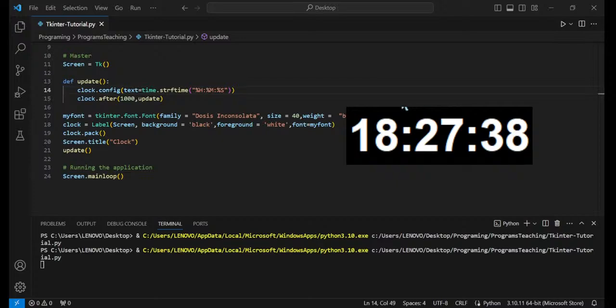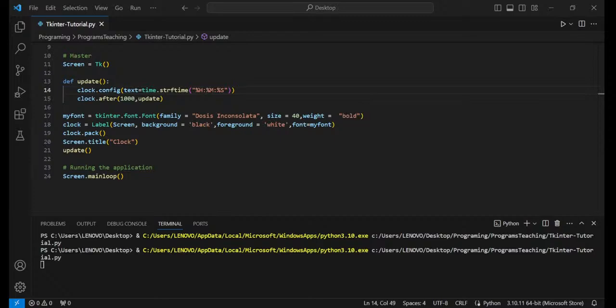And if you can see it, we have a well working clock here. The only problem is that it is showing a 24-hour clock, not a 12-hour clock, which is not what I like. But hey, a clock is a clock, who cares?